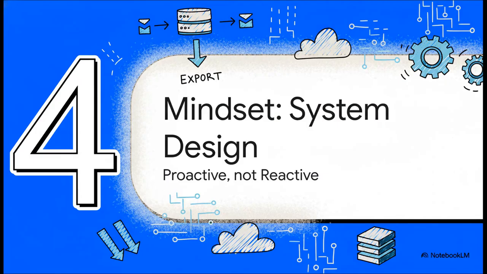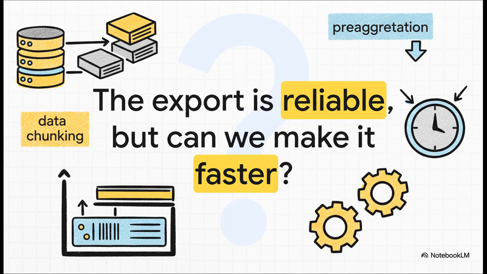So far, we've been playing defense, reacting to crashes and timeouts. Now it's time to get proactive. This next part is all about a really important shift in mindset, from just fixing broken things to designing systems that are built to be fast and scalable right from the very beginning.